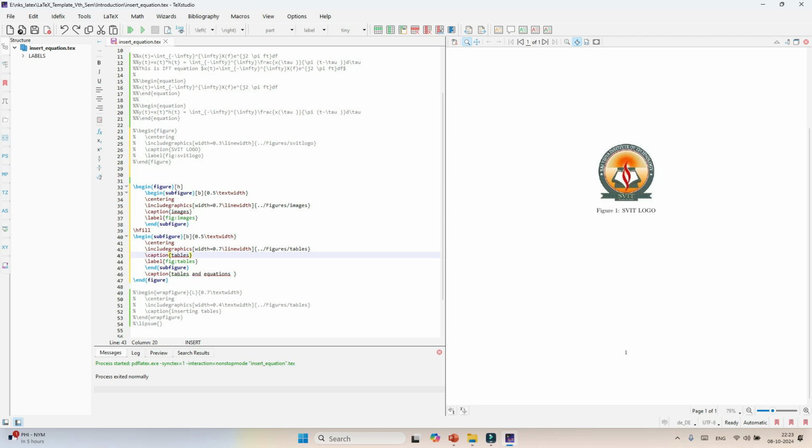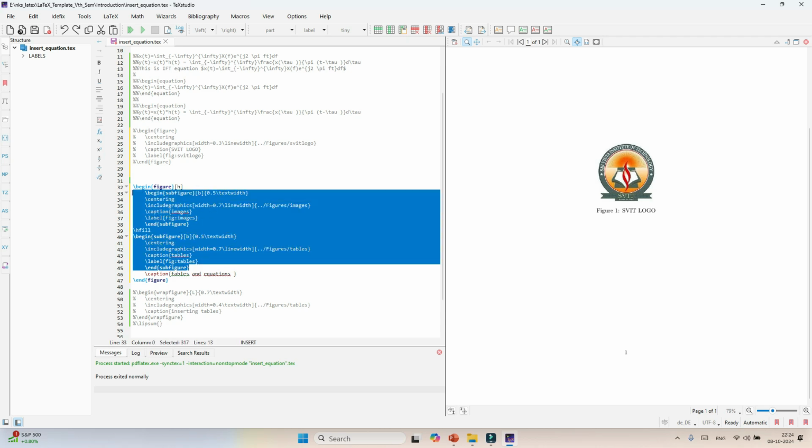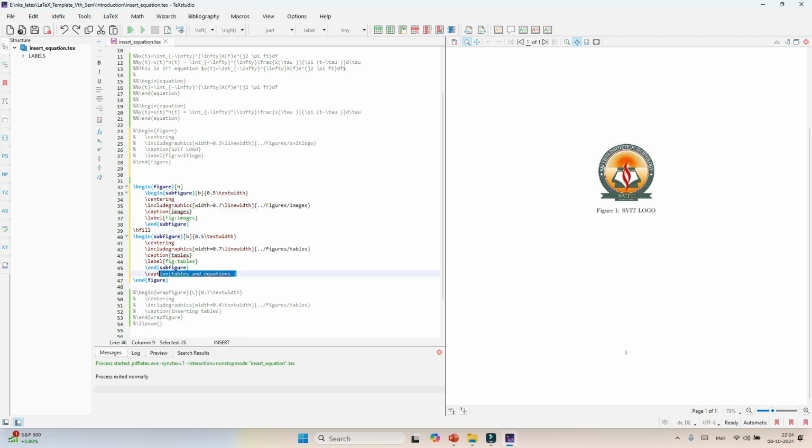See here, in order to insert figures side by side, we need to use begin figure and end figure. After that, you need to use begin subfigure and end subfigure followed by a horizontal fill, and then again one more subfigure, and end figure. At the end of each subfigure, you give a proper caption for that image.